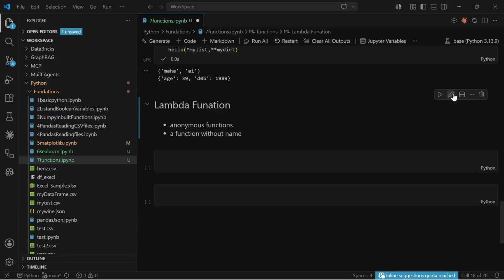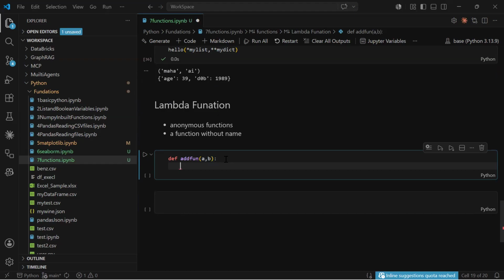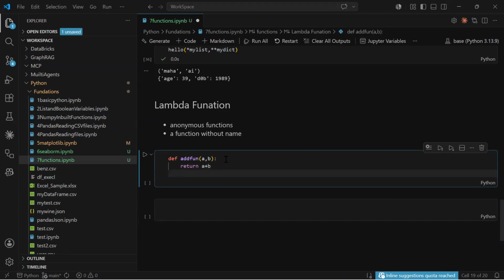For example, as we experienced previously, we can declare an add function like this, am I right? And we need two arguments, a argument and b argument. This is a declaration, and whatever code we write in it, as a return value, I want to write just return a plus b only. It's a single line statement of a function. Please remember the single line statement.